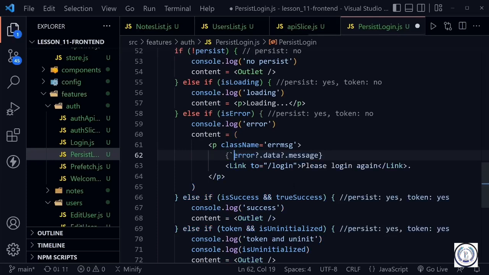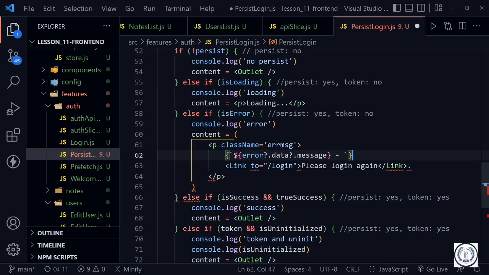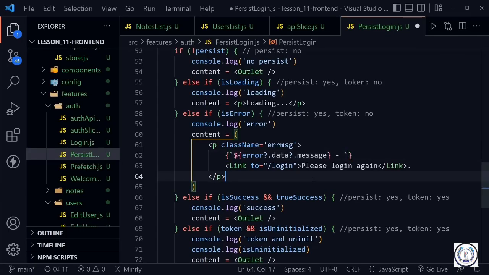So I'm going to start with a backtick and then the $ and the curly brace, and then we want to have a curly brace after it all. And I'm going to also put a space and a hyphen and a space actually, so we can separate the error message from our please log in again message, and there'll be a hyphen in between. And then I'll put my closing backtick, and then I need a closing curly brace. Now we'll have that error message and please log in again.